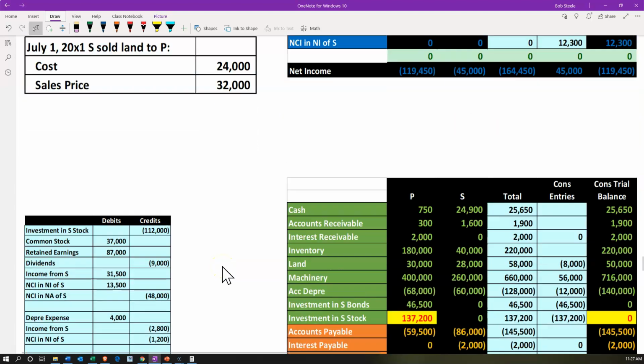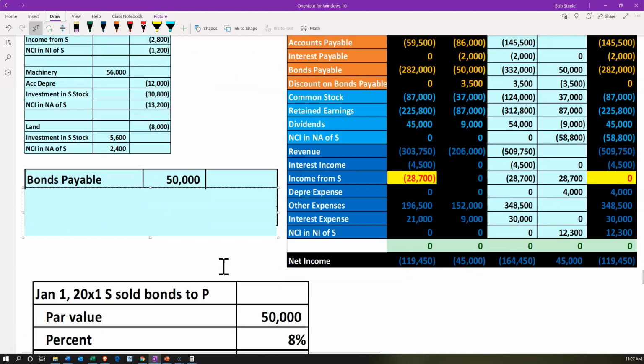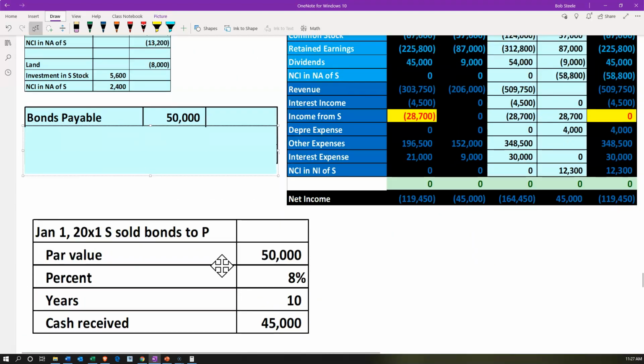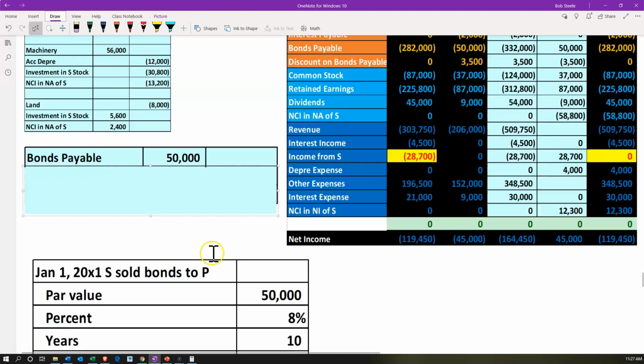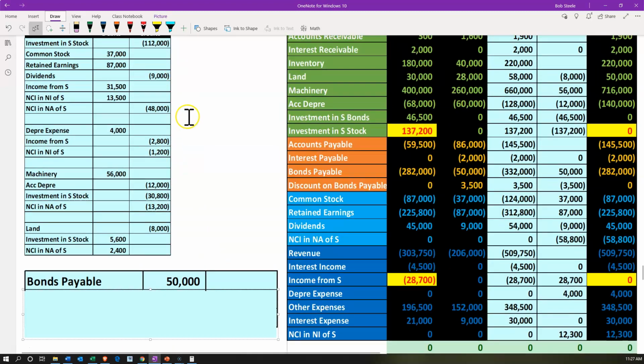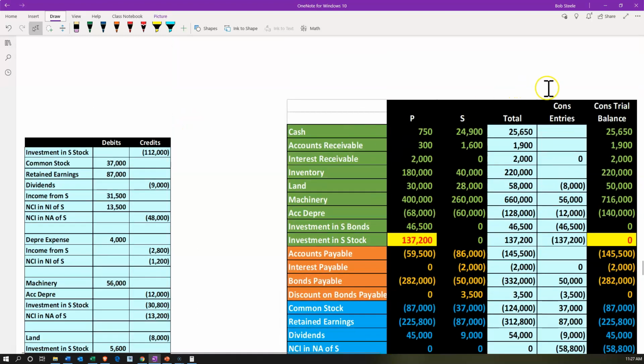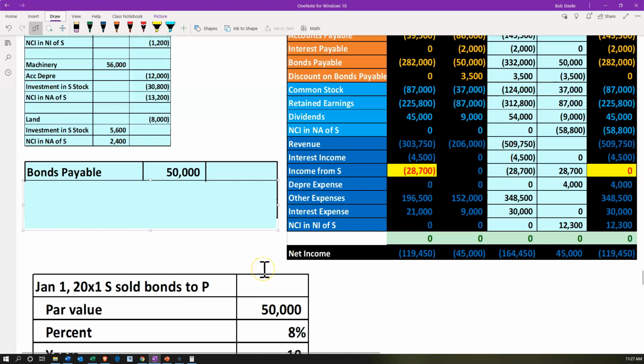So now we're going to go on down and look at some transactions related to the bonds, which is what we've been waiting for. It's about time we get to the bonds down here. So the transactions we've done thus far are up top. Those are included in the consolidation row here, as well as the current transaction we're working on related to the bonds.